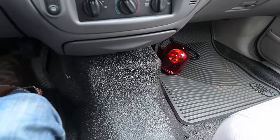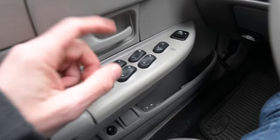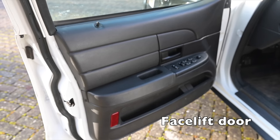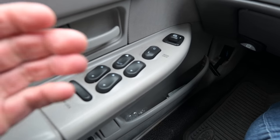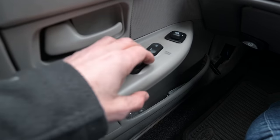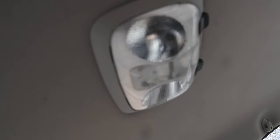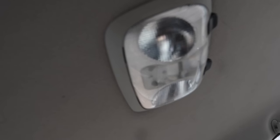In terms of fleet car spec it's actually quite good — you've got four electric windows, central locking, and electric mirrors. Interestingly, the central locking does not activate from the driver's door lock, so opening the outside door only opens the driver's door. This is a security measure so you don't open your door and have someone unwanted jump in with you. Once you're inside, you can unlock all doors from there. The interior light also does not come on with the doors — again a security feature so you're not revealed working at night.